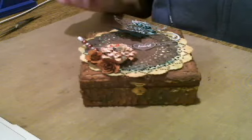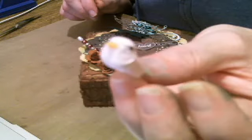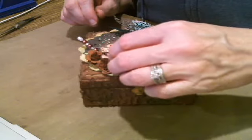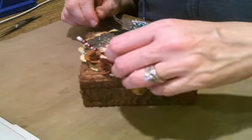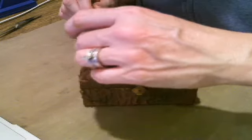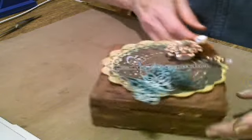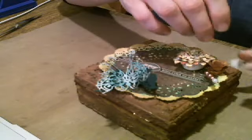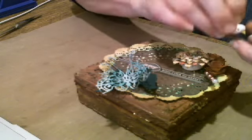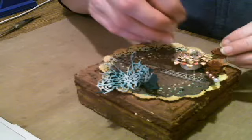All right, so we're going to put that there. I love these little birds from Hobby Lobby. I think I'm going to put maybe the bird. Put the bird in there like that. Let me see. I'm just kind of trying to lay this out before I glue it down. I can't keep a hold. I've got the dropsies.